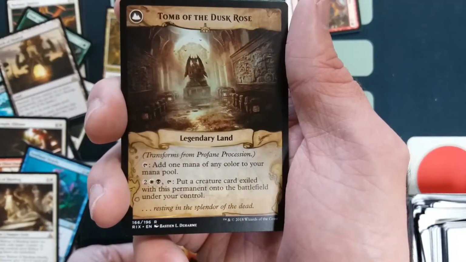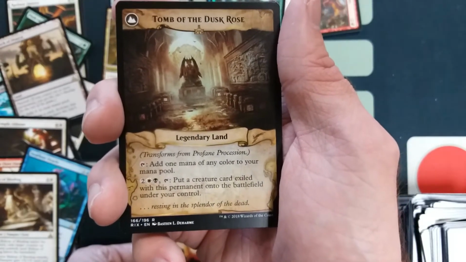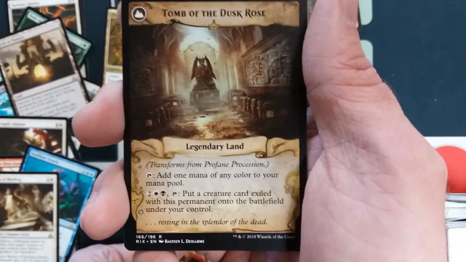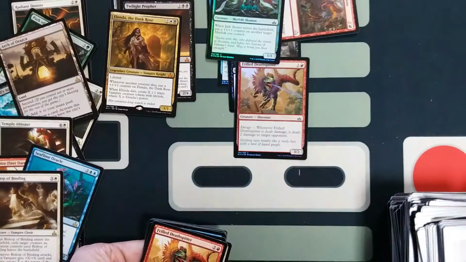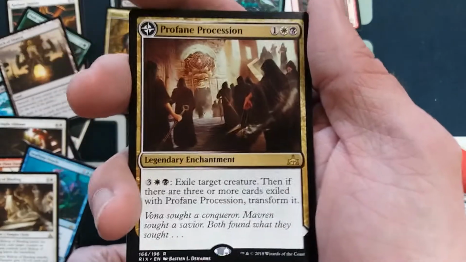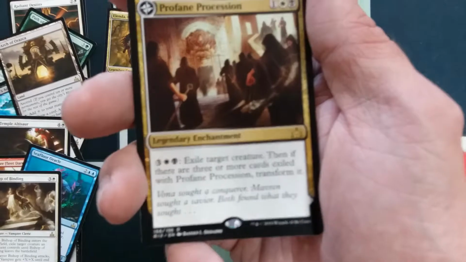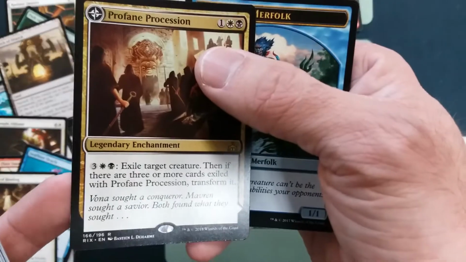Taps for a mana of any color, and you can pay 4 and tap it to put a creature exiled with this permanent onto the battlefield under your control. Okay, so this one's a little different than the others because the others seem to just go on indefinitely in their use. But this one you could only use the amount of times it takes to transform it. So 3. Exile 3 or more. Okay, yeah, so in theory, if you had 15 mana open, you could stack its ability and get more things exiled with it before it transforms. But in general, you're going to get 3.